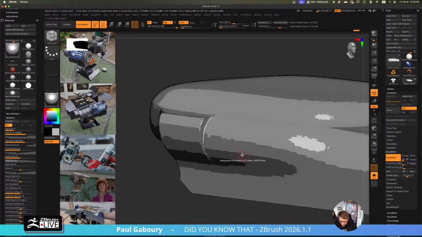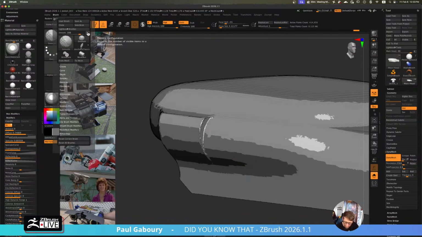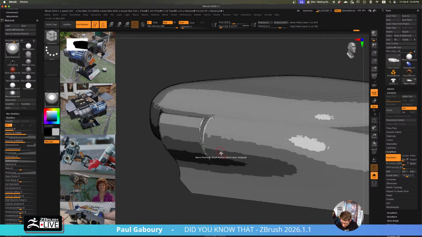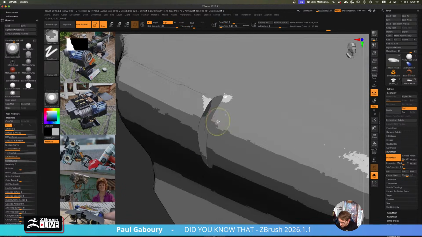All right. And then now let's polish. Let's do this locally so I don't ruin everything else. Let's do a smooth. Let's weight it like this. Let's just smooth this out a little bit more. I don't like how much it's.